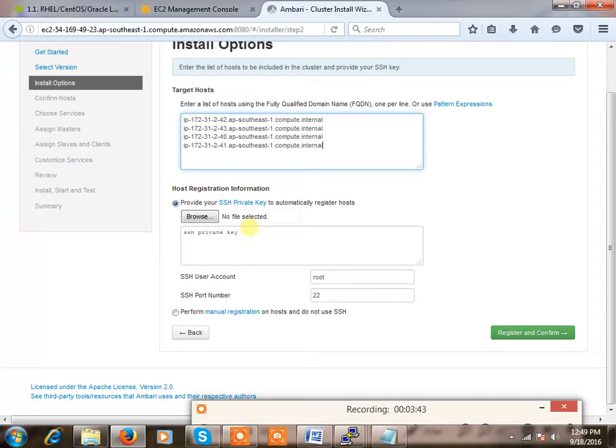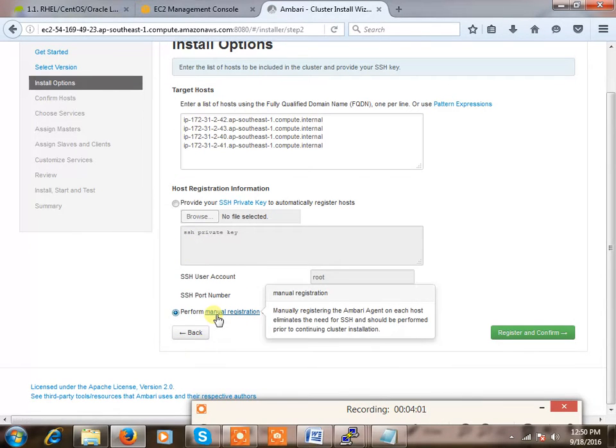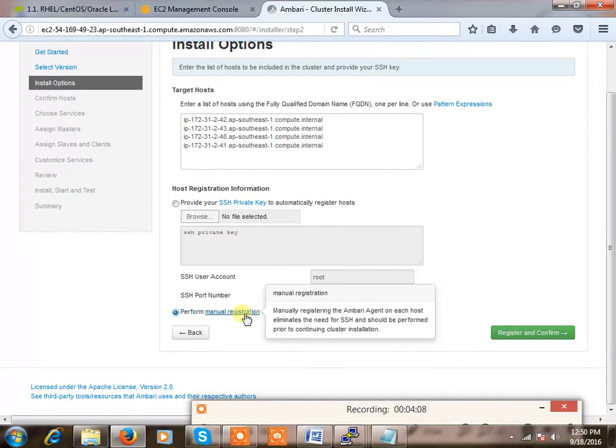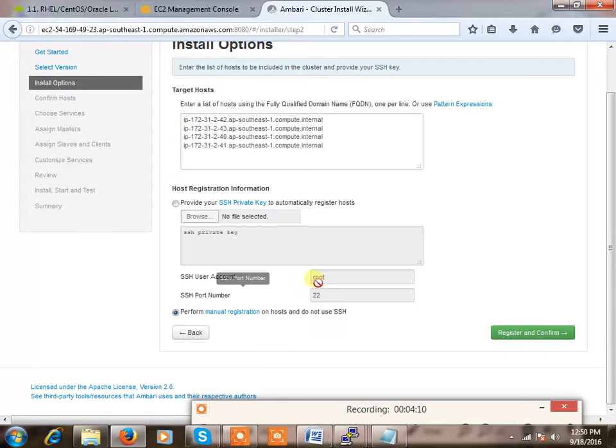Okay, so host registration information. You have two options: using an SSH key, and performing manual registration. Since we already did the Ambari agent installation, we can select this option, perform manual registration. If you have not done the Ambari agent installation, you have the other option, but I recommend the second option, because with it the passwordless SSH, SSH key, or password are not required.